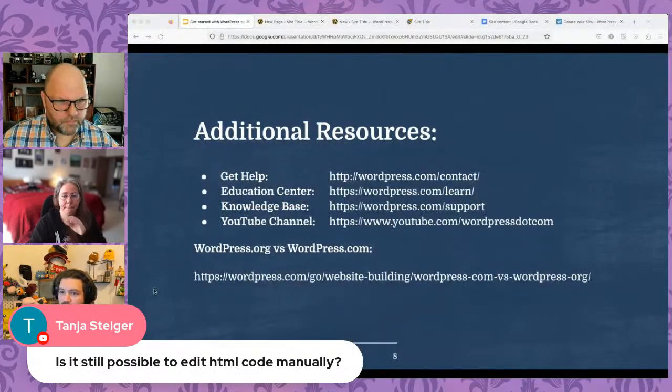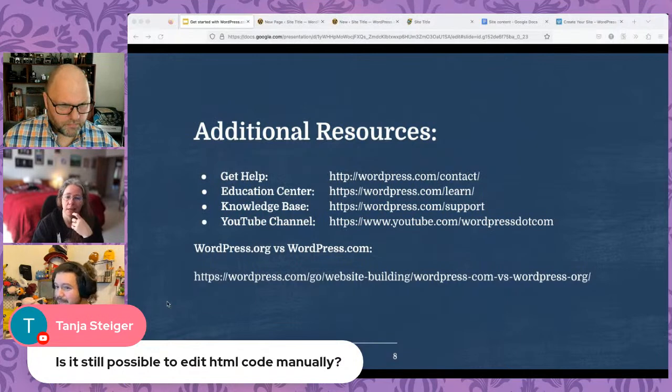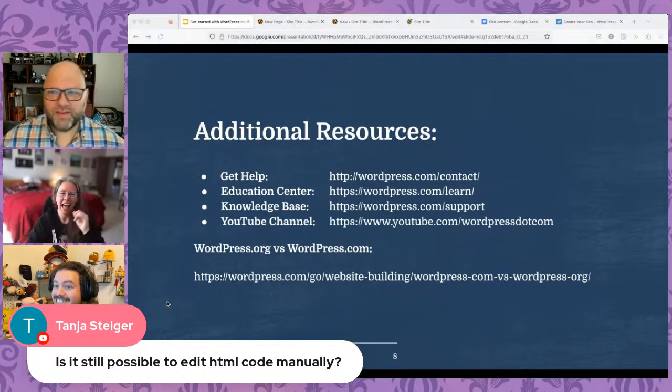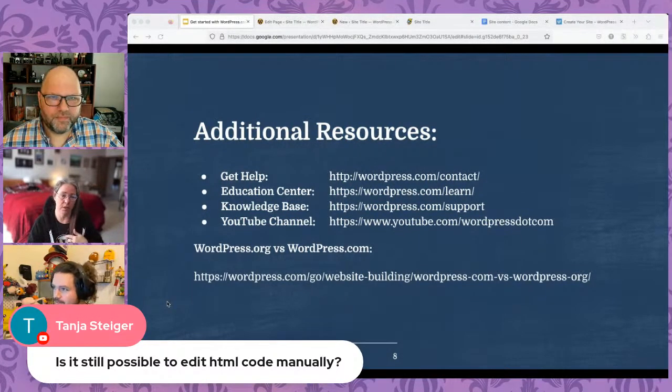Fantastic. Folks, if you're not familiar with HTML yet, don't worry. We're still learning to make websites without code or with minimal code. And the Bad Website Club will learn to make websites with code as well, so we'll get there too. Wow, I'm impressed. You don't need to. There is so much that can be done with websites these days without needing to know code.